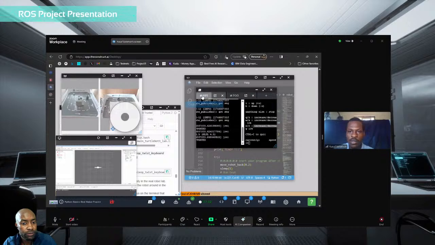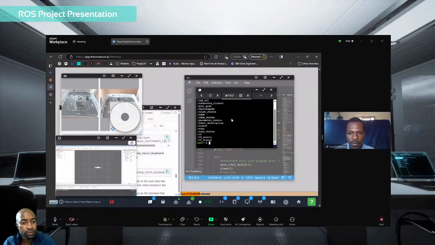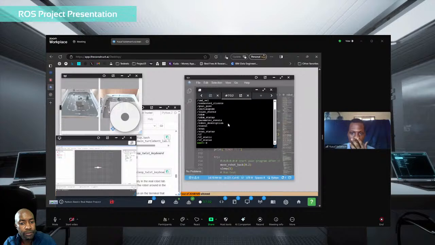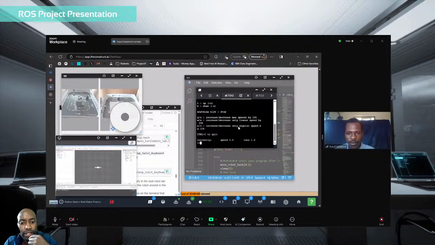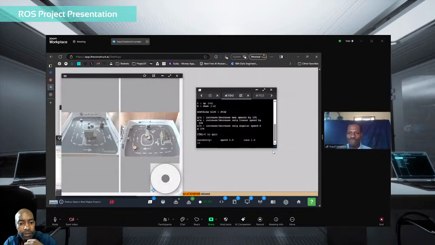It's not receiving commands. Let me check. Try rotating in place in that terminal, using the teleop keyboard, and let's see.